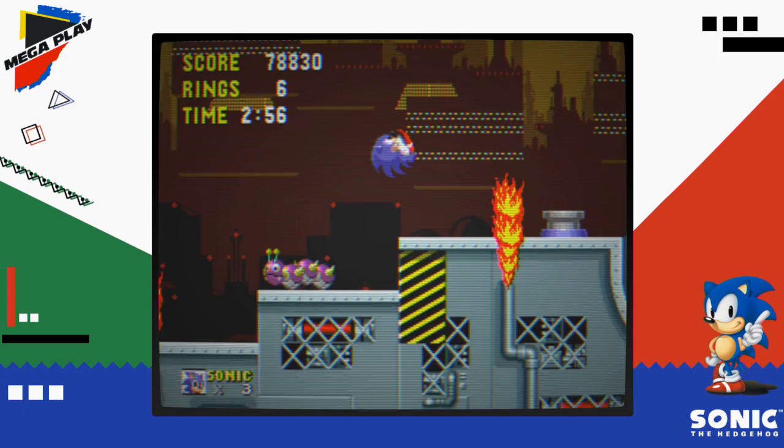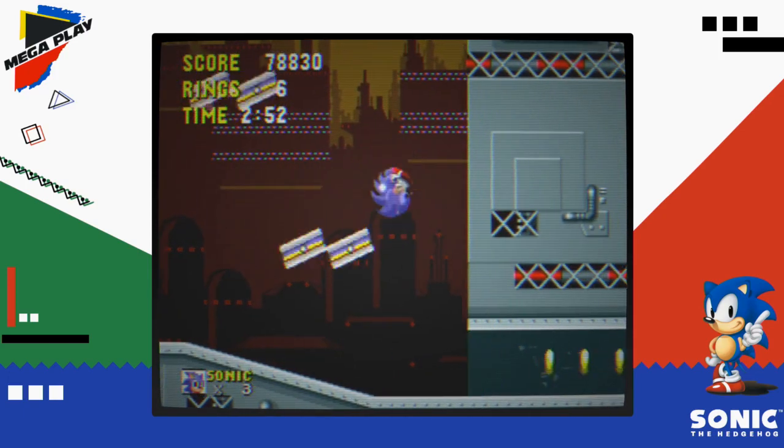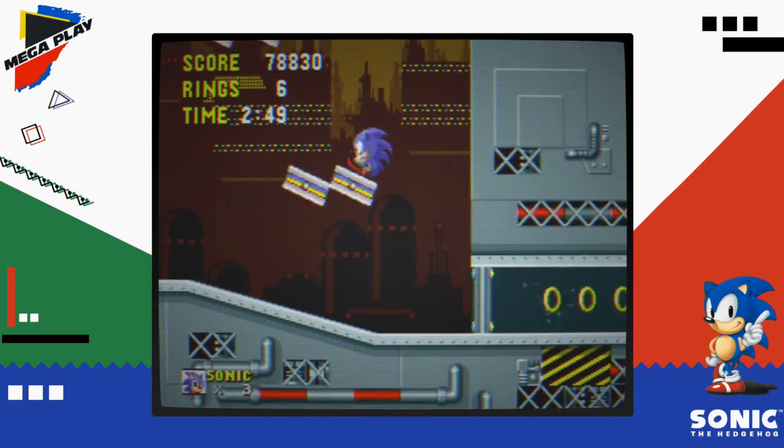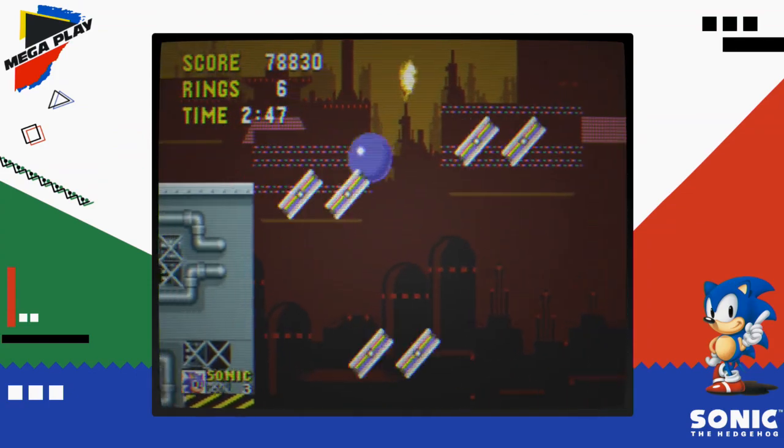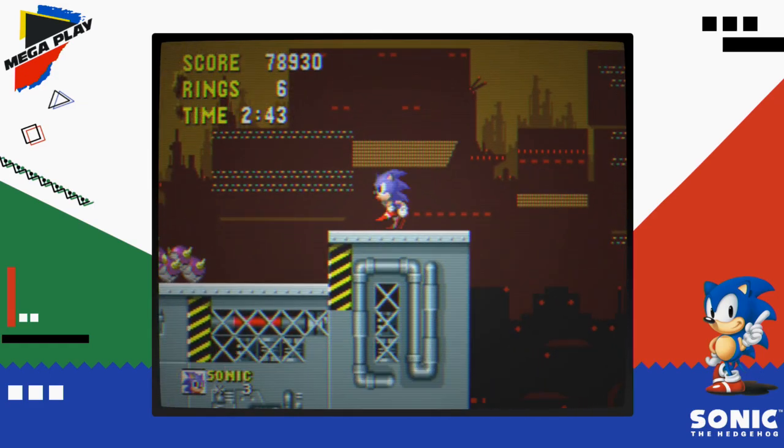If you're familiar with the original Sonic game, it's a nice little twist to just force you to do that a little bit better. Whilst it starts out relatively easy in Green Hill Zone, the difficulty picks up, and you'll really have to be on top of your game in order to get through without dying or without running out of time.